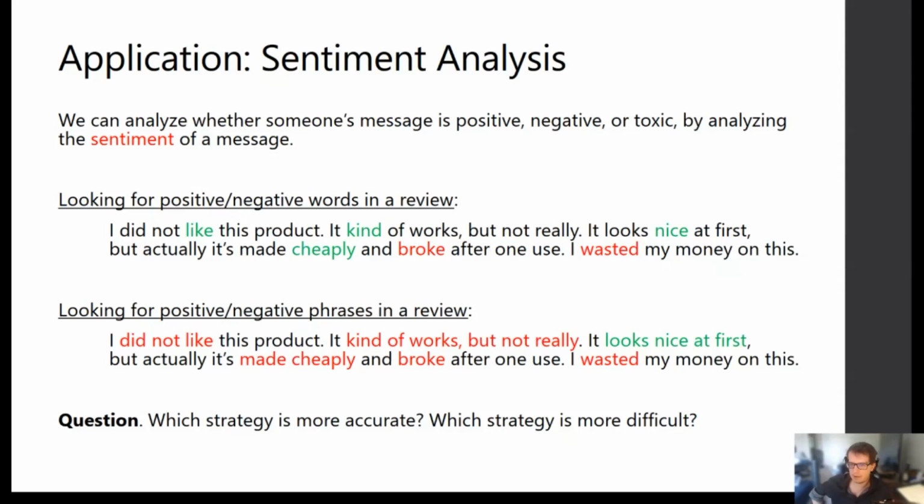Let's say that a parser is just looking at individual words, and we say some words are positive words and some words are negative words. If it's a positive word, we say it's green. If it's a negative word, we say it's red. If it's more green, it's good. If it's more red, it's bad. So let's say we have a system that looks at individual words.